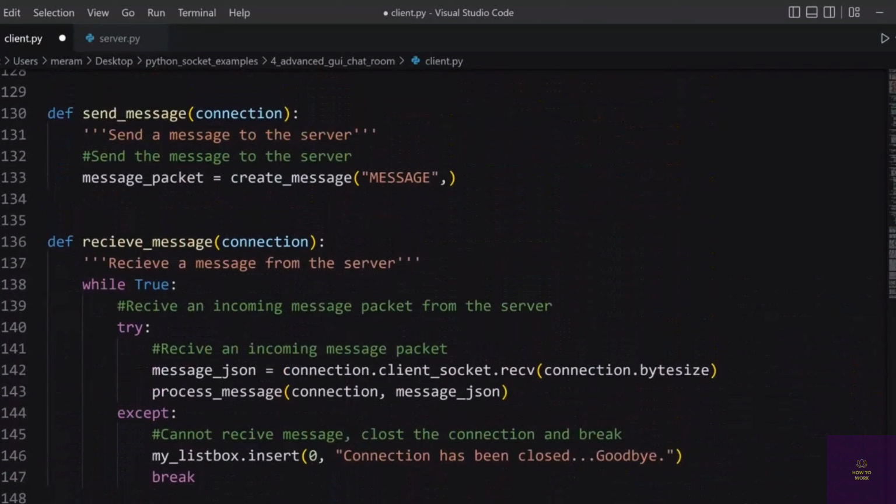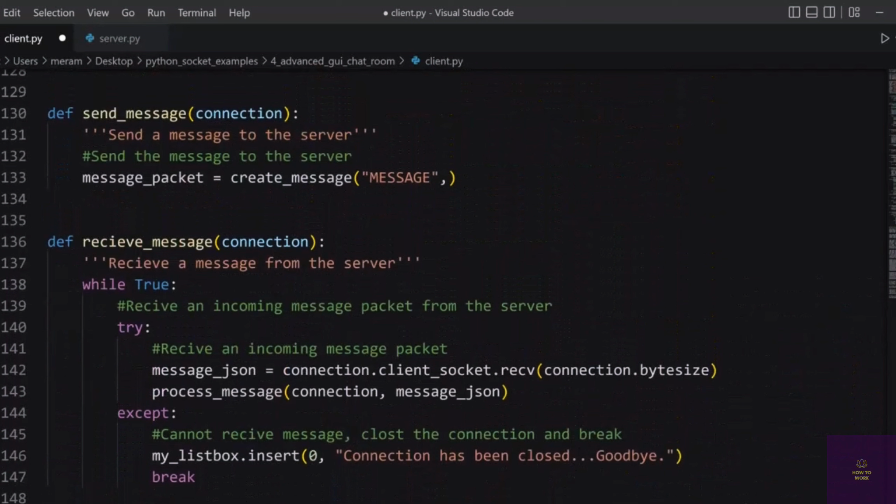Awesome. So next, what will we do? Well, let's update the server's UI. So we'll insert our message into our chat history. We were calling this list box history list box here on the server end. So we'll say insert at index 0. We'll do an F string here. We'll put the name of whatever came in on the message packet, then a colon, and then the message of whatever came in on the message packet.